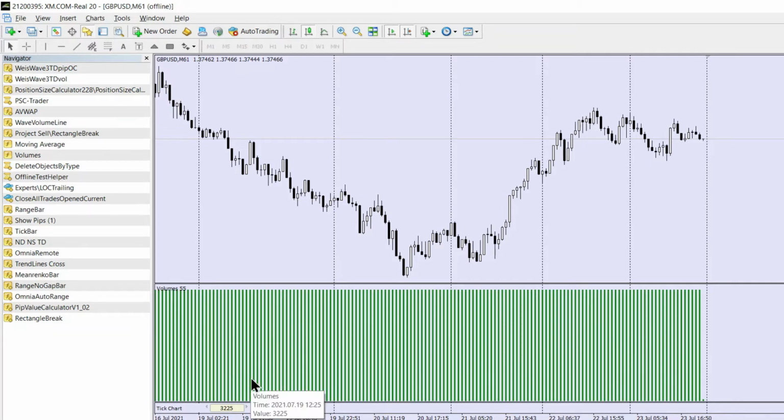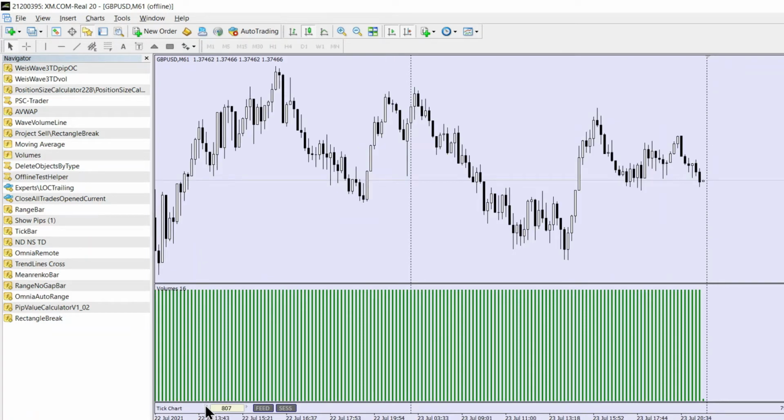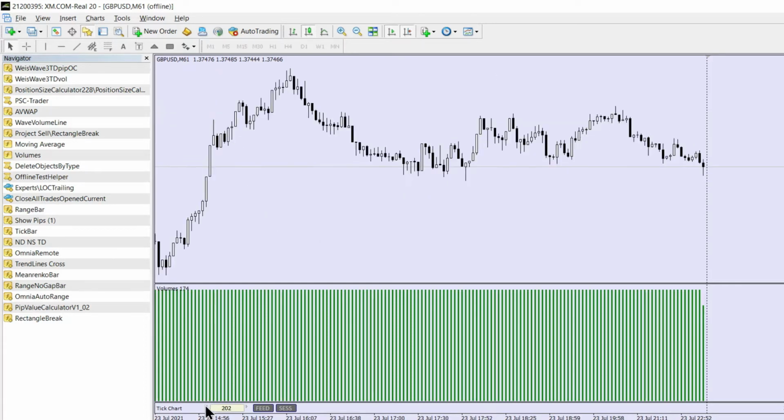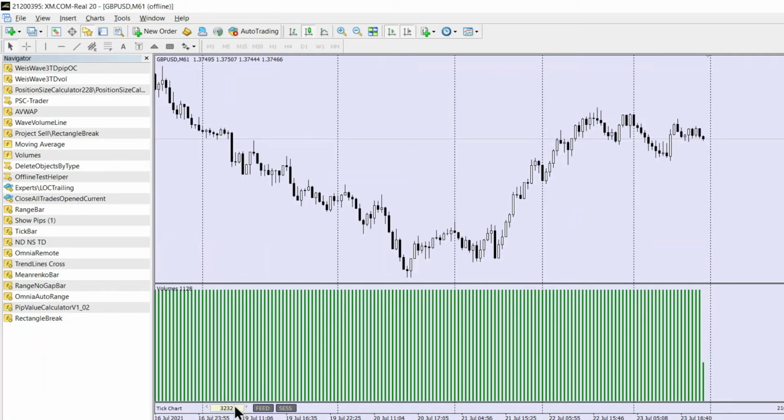Also, you can change the ticks from here. You don't have to go back and forth between the charts. Also, if you click the arrows, it makes the tick chart half. So right now it's half an hour since we had an hour before. Okay, now it's 30 minutes. And now it's 7.5 minutes. Okay, and now it's 3.5 minutes. So let's go back to the hour, which was 3,000, okay, 3,225 each now.